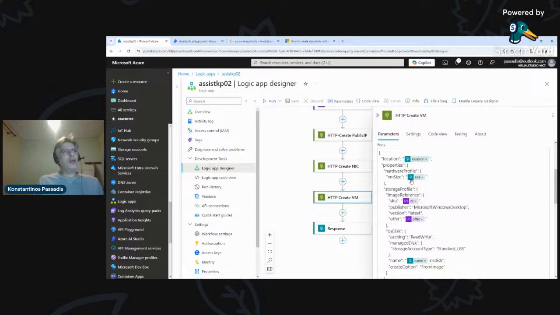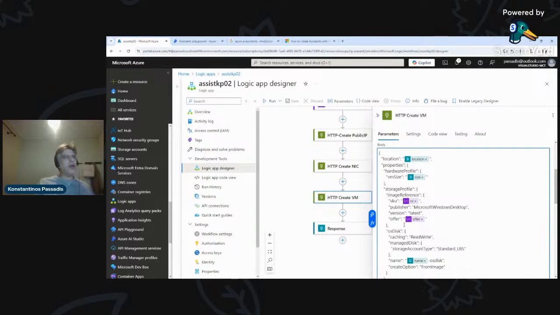Utilize the location, utilize the VM size parameters coming from the user, utilize the SKU variable that we constructed based on the user input. And you can see here that the publisher is Windows Desktop. If we had Windows Server, I would have had to change this. That's why I have selected Windows 10 or 11. If I wanted to be broader in the selection operation, I would have to do a little bit more here. I would have to play around with the publisher as well in the variables. I have chosen to make it more simple, but you understand what's going on.